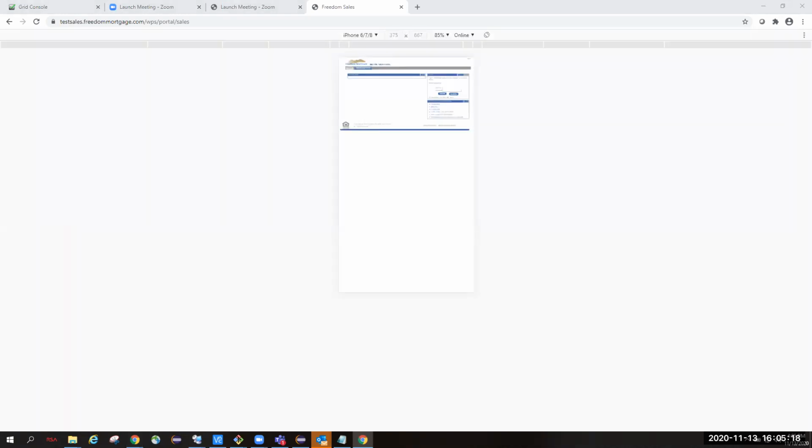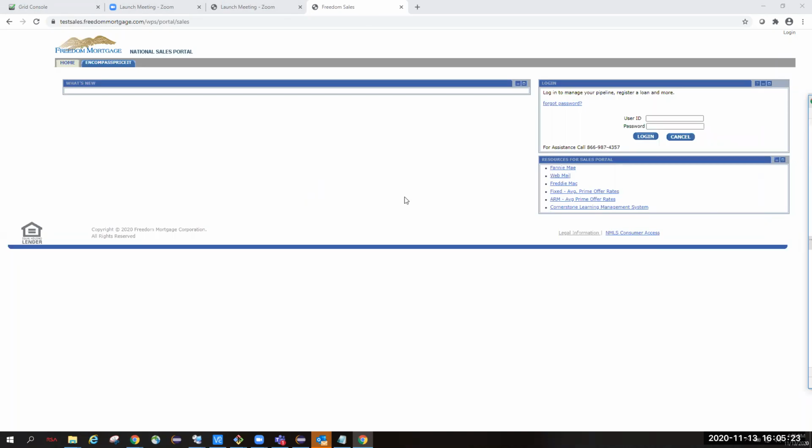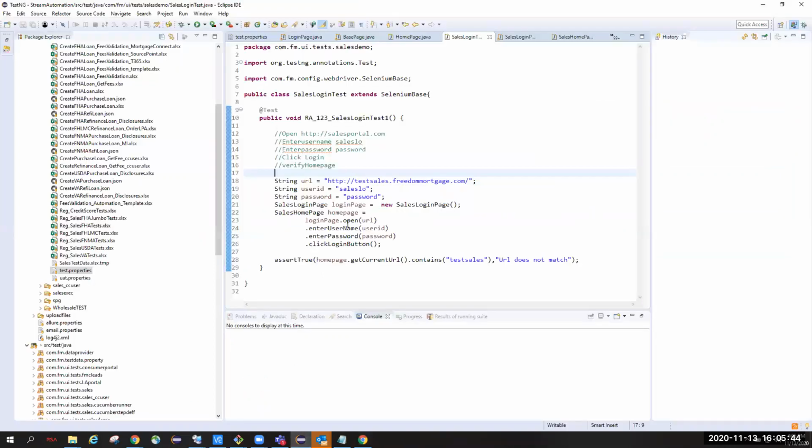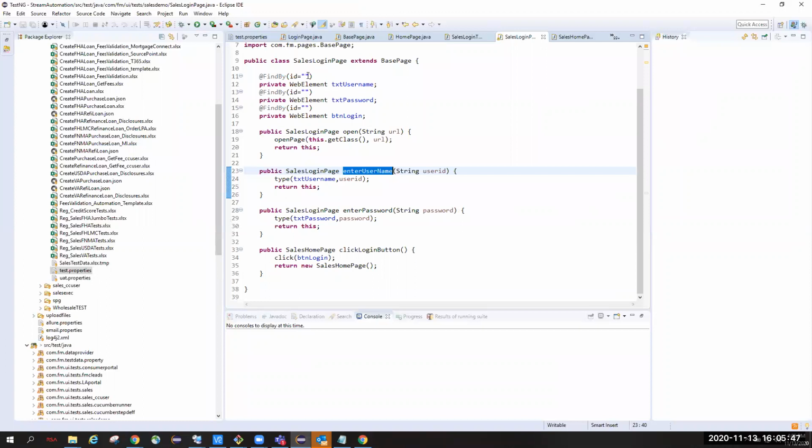So once you get the locator, it'll be like this. Here you just find the ID for it. If you put the tag for that, it'll automatically highlight it, which means it's correctly identifying it. You can take that ID, or you can take the name or anything, but I always prefer ID if there is an ID. So take that ID and put it in place in your method, the element locator, user ID.